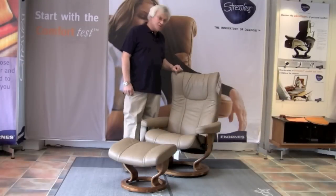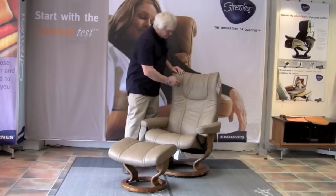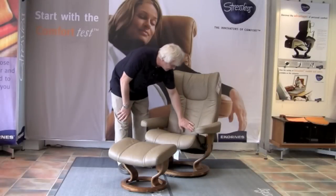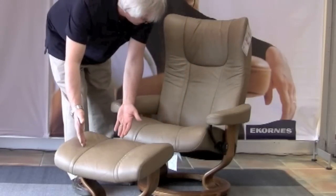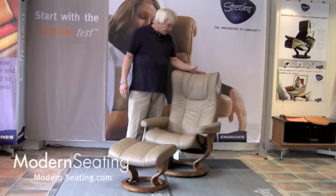The defining feature of this chair is the curved headrest area. In the center is a very soft, pillowy area. There's a nice gentle S-curve that comes down to excellent lower lumbar support. It has double stitching that comes out to the end of the ottoman. This is the medium-sized chair of the group, shown in the stone leather color of the Paloma grade and in a teak frame.